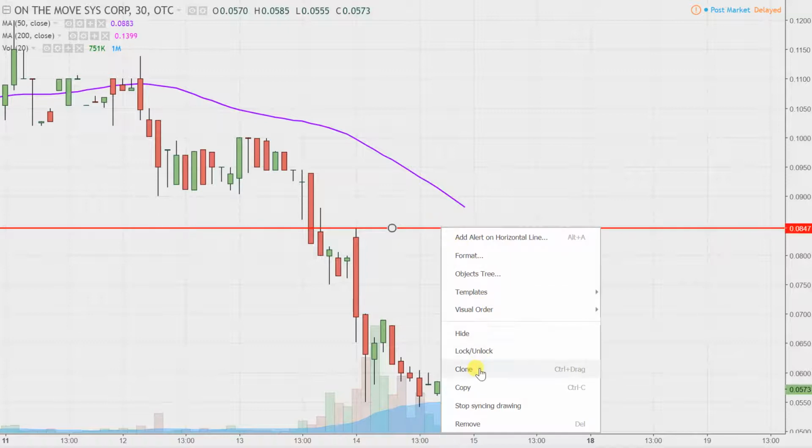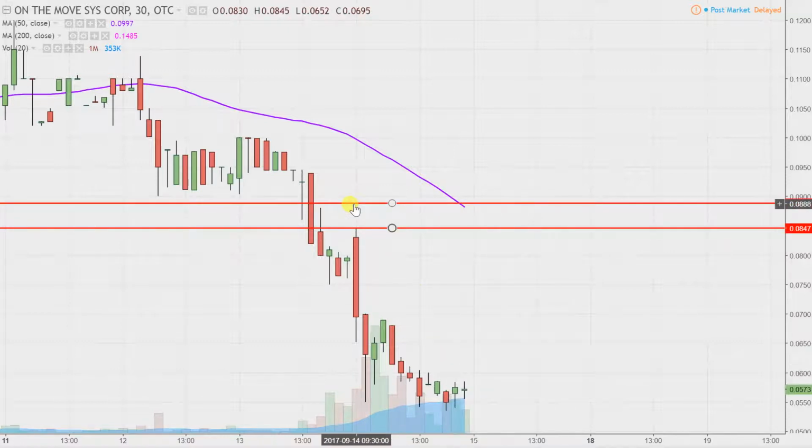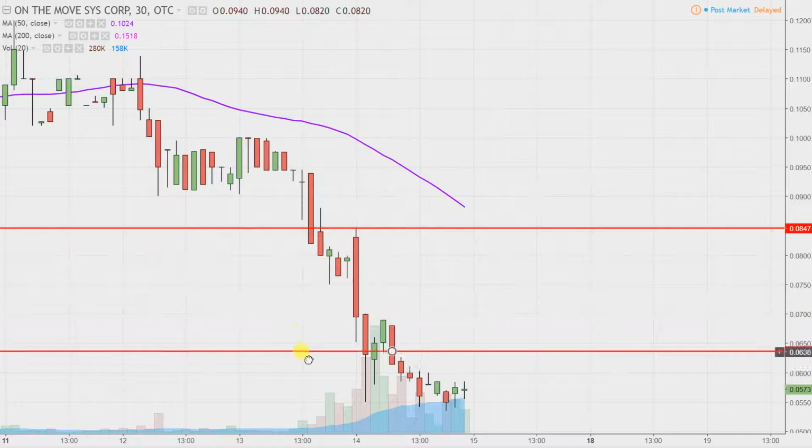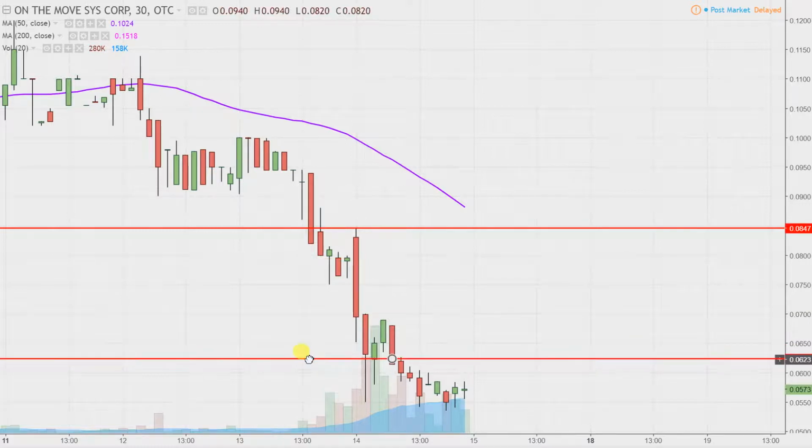So before you even start talking about doing battle with 0.085, the first key level to keep an eye on is right there at 0.062. So 0.062 and then 0.085, a couple areas of resistance. If you just want more of a trend indicator in terms of the strength of the bears, just keep an eye on that purple line right there. And the easiest way to look at that is, as long as the price stays below that purple line, the bears are in full control of the current move.